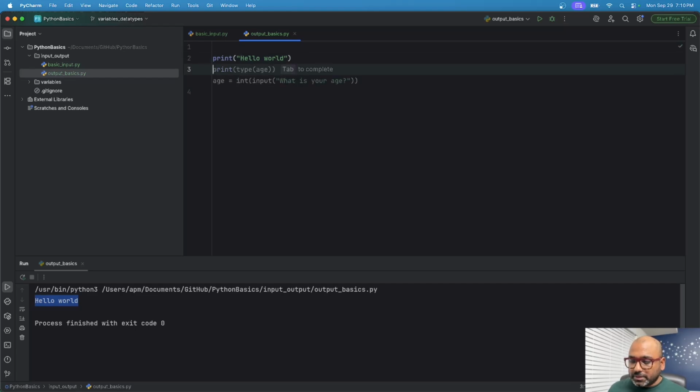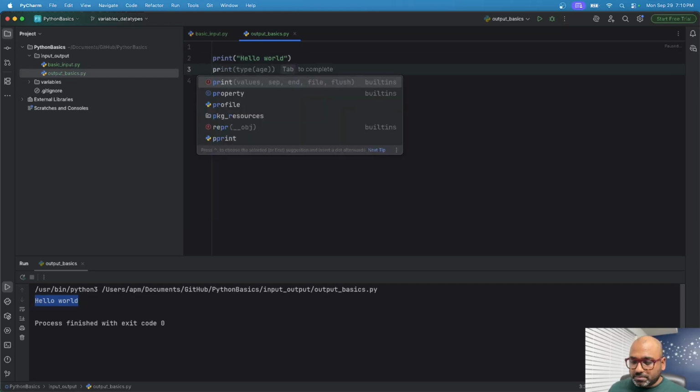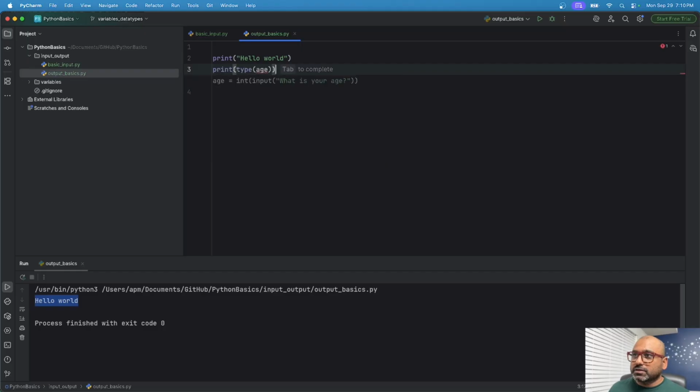You can also give multiple arguments to the inbuilt print function. Let's say I want to say hello. Instead of writing it as a single string, I can just give comma separated values here.